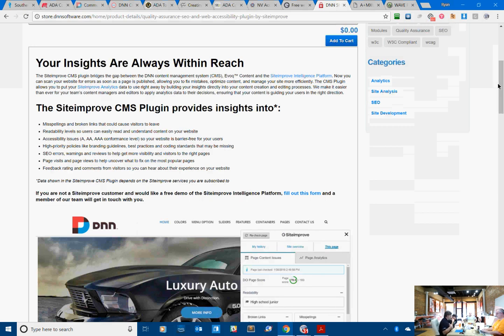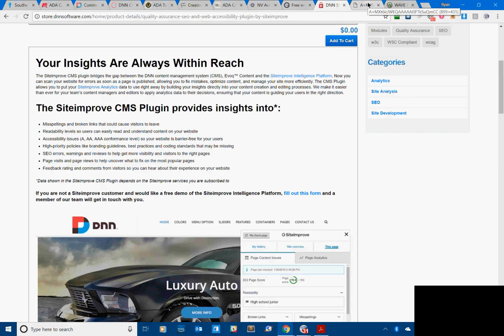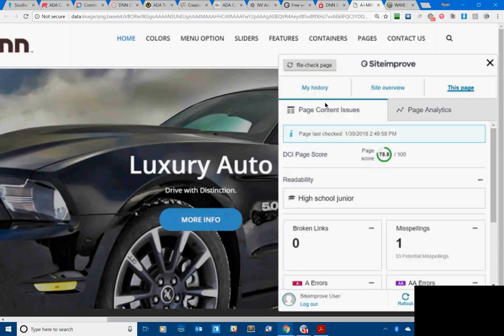What is the price? What is the service that comes along with this module? How does this work for Siteimprove? So the great thing is that, number one, we're just committed to accessibility. We want everybody to be thinking about it and working on it. So the reason it's free is because you can do this free one-page scan, check on your things as you're developing, and we encourage you to do that.